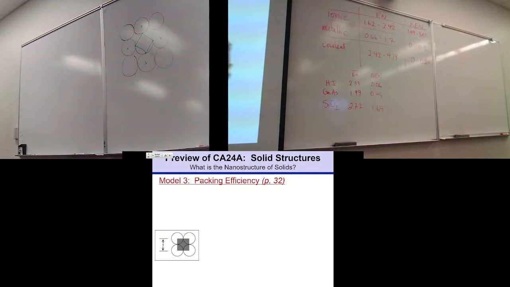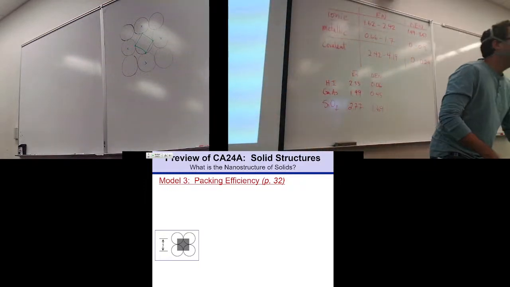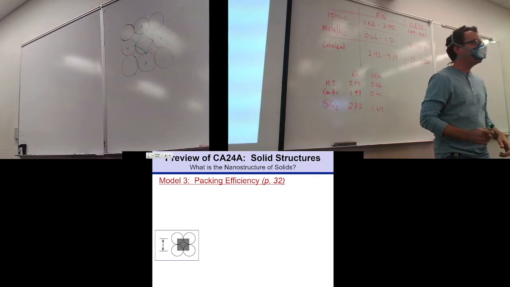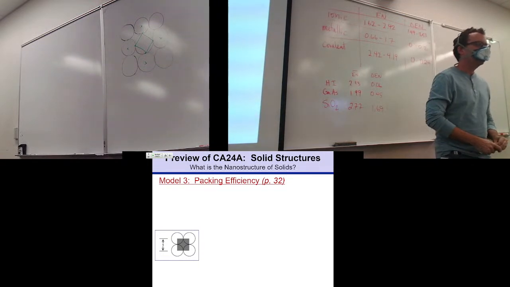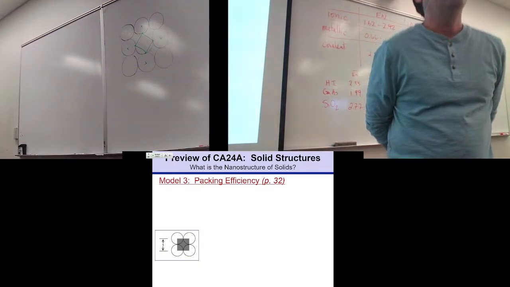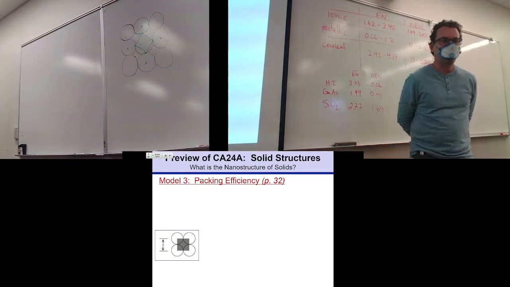It's pretty crazy. Yeah? Is this nanostructure stuff going to be on the quiz next week? No. We're going to stick with 22 to 24. That's it. Oh, okay. Is the quiz Tuesday or Thursday? Thursday. The quizzes are always going to be in the second lecture of the week.